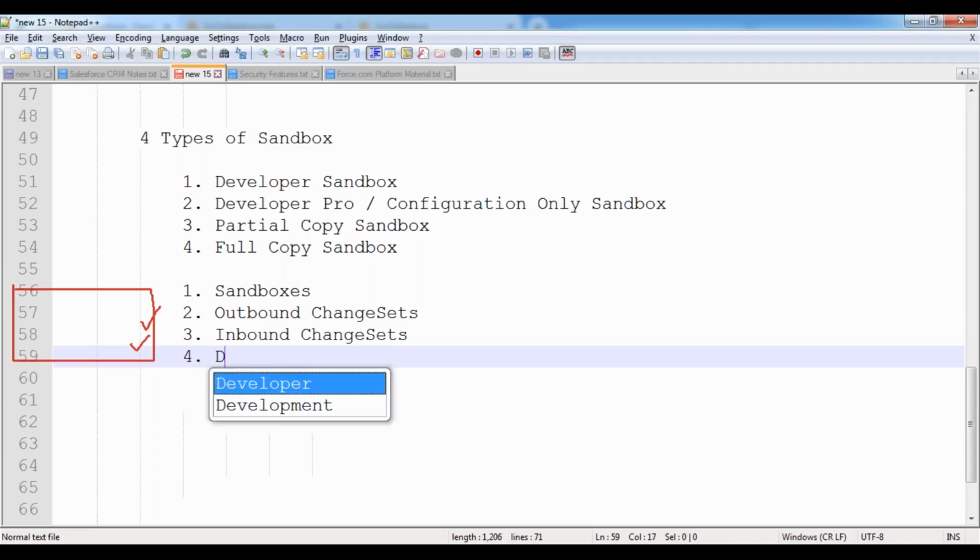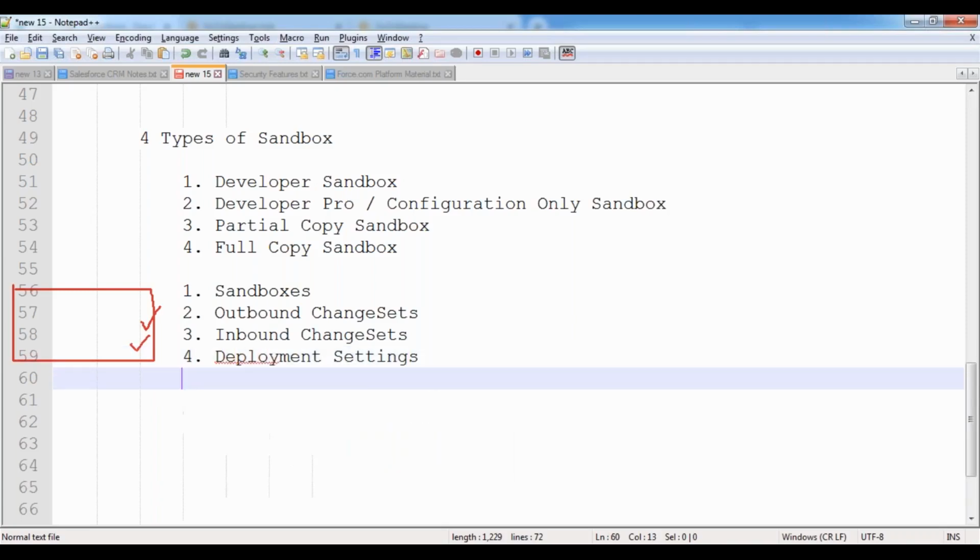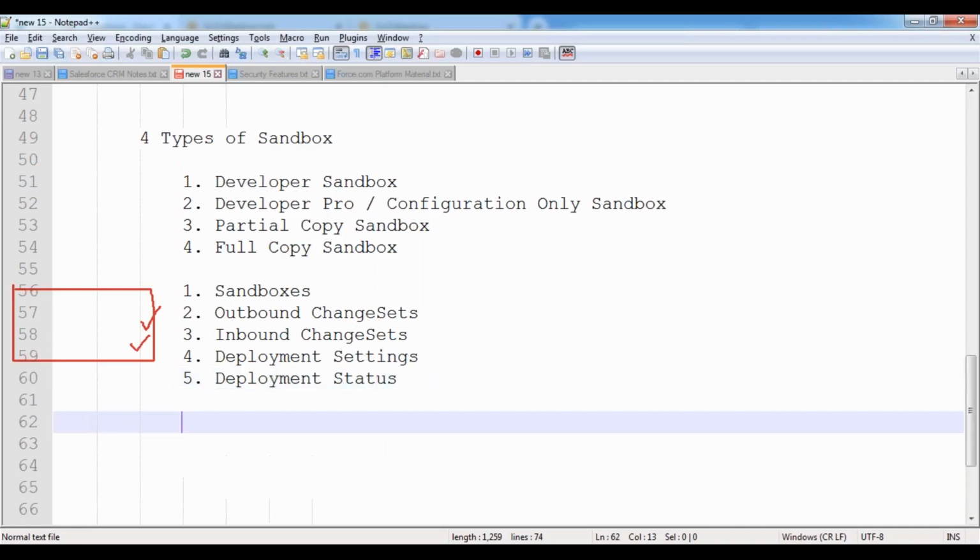And then fourth one, as usual, deployment settings. Fifth one, deployment status. These are the five options available in the actual sandbox or the production. So when you go to that licensed edition, inside the production environment, you will get these five options.